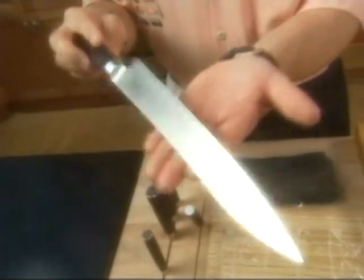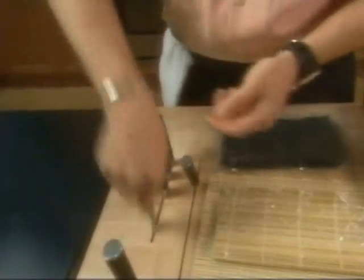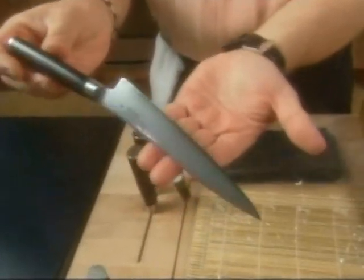I have 1 large sushi knife, very big, very sharp. You don't have to use that because you might take your finger off. So feel free to use any slicing knife with a narrow blade.